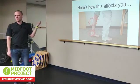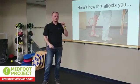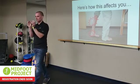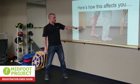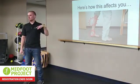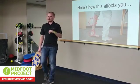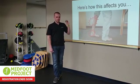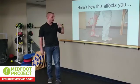Bone is kind of stupid. All it knows how to do is grow more of it. So if you land on your toes enough, that Achilles pulls on the bone and you get what's called a Haglund's deformity, which is this big swollen bulbous heel. So you can't see that here, but he does have that. And then he's been essentially running on eggshells 12 miles a week, and he's a 40 to 50 mile a week runner, for about 3 years because he's either dealing with an Achilles injury, or he's banished himself to cycling life because his Achilles and calves are so bad.